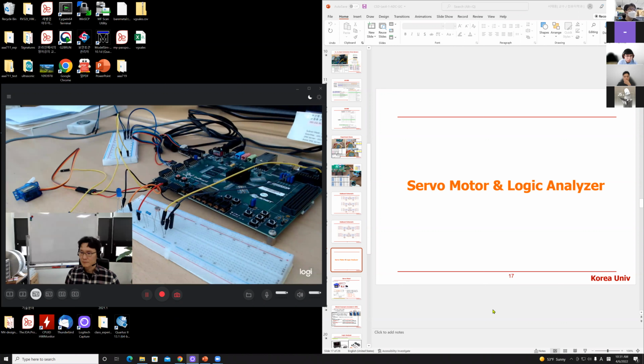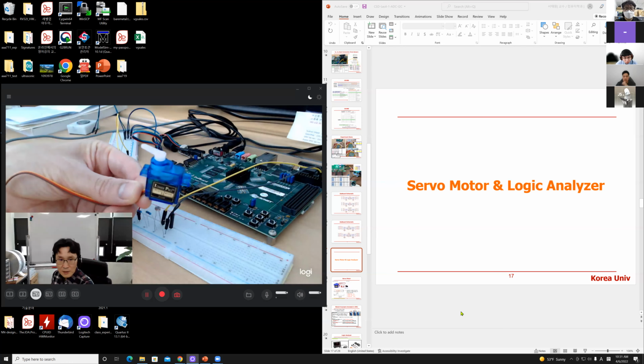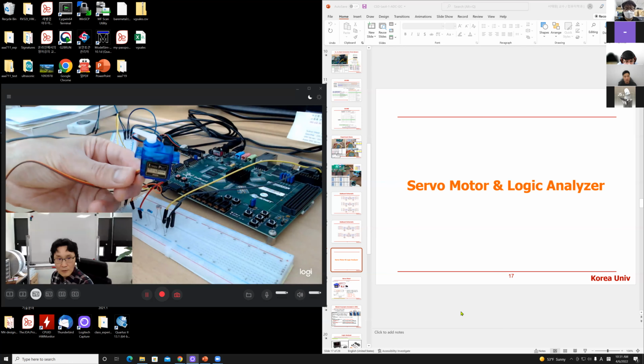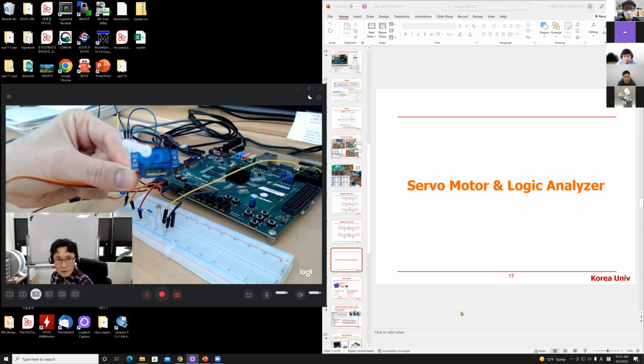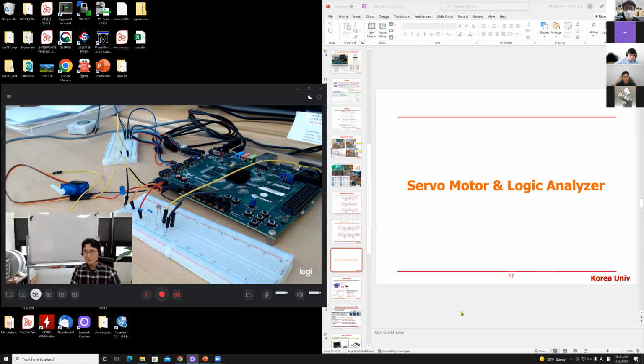Okay, let's get started because this lecture is being recorded, so it's okay. Today we are going to do a very interesting experiment. We are going to play with this DC motor. It will be very interesting, fun, and easy.